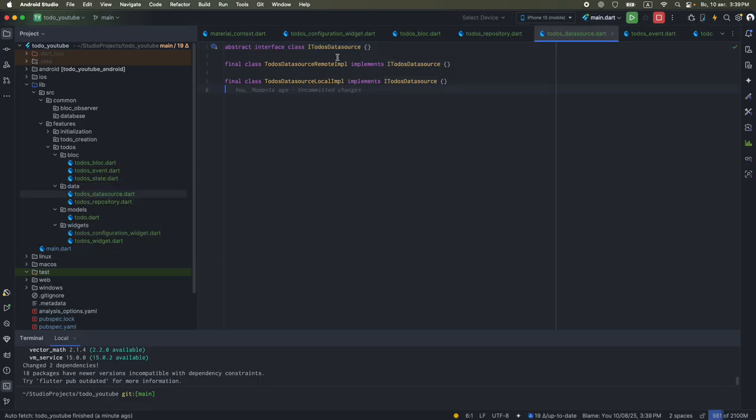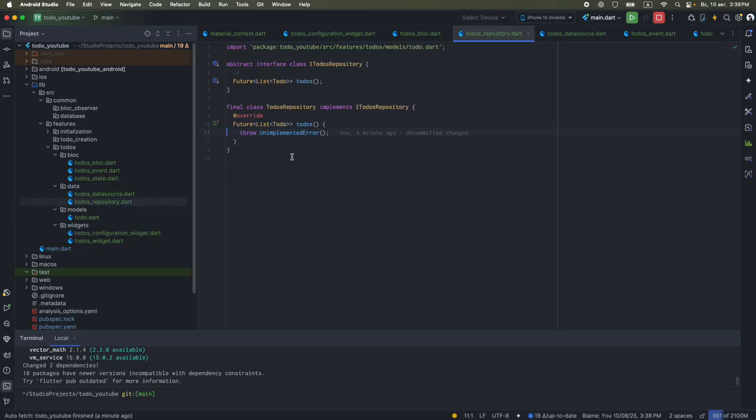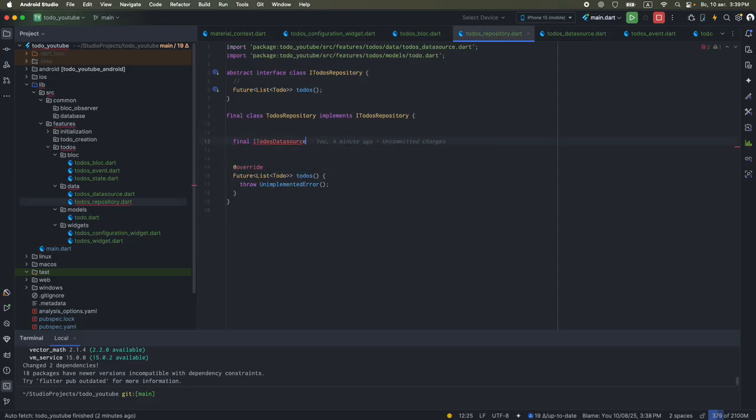For example, we will copy this interface and go to our repository implementation, and we will say that we have to do remote data source, and we have exactly the same interface but for the local data source. So that is why.